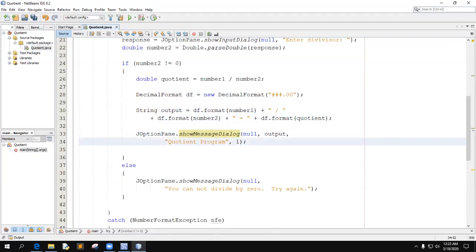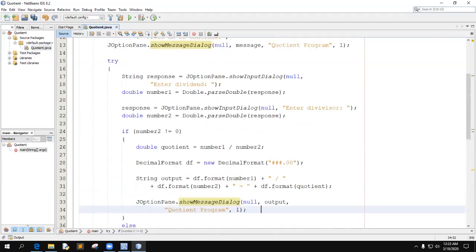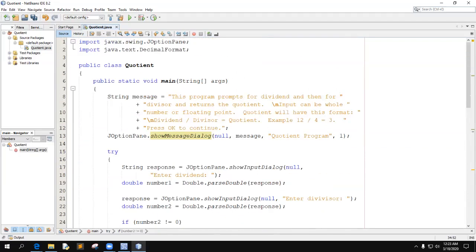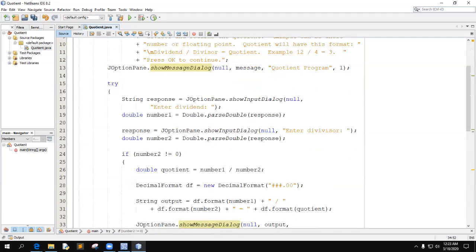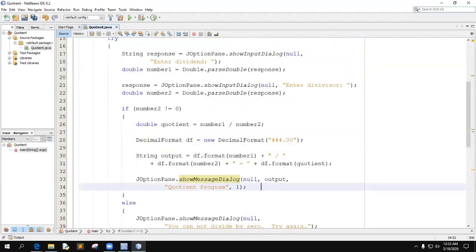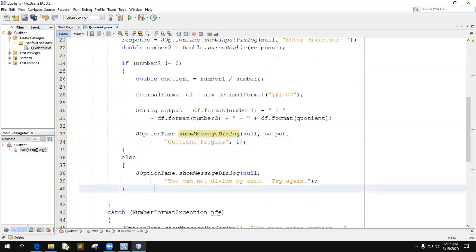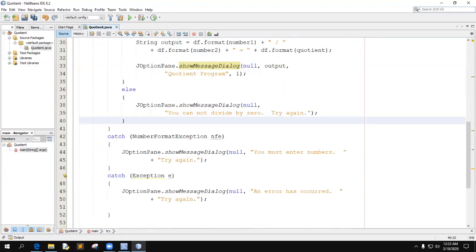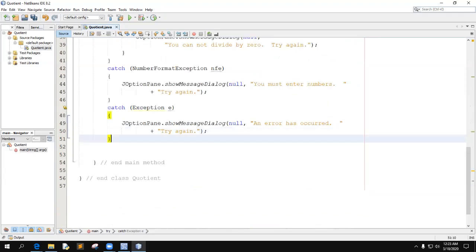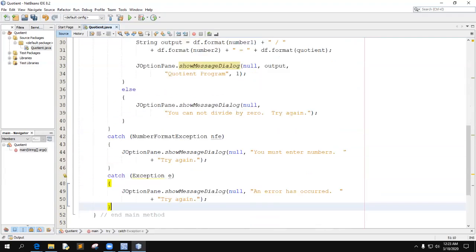And let's take one last look at it. Look at everything and see how it works. Okay, so this is the main program here. I do the prompts and I say if the second number is not equal to 0, because the computer doesn't like to divide by 0, right? If you don't enter a 0, then we'll do the program. Then guess what? If you do enter a 0, I'll tell you, hey, you can't enter a 0. And then we're going to have the 2 catches on here. And I'm just getting rid of needless white space on here. So let's just go ahead and run the program and see what it does.